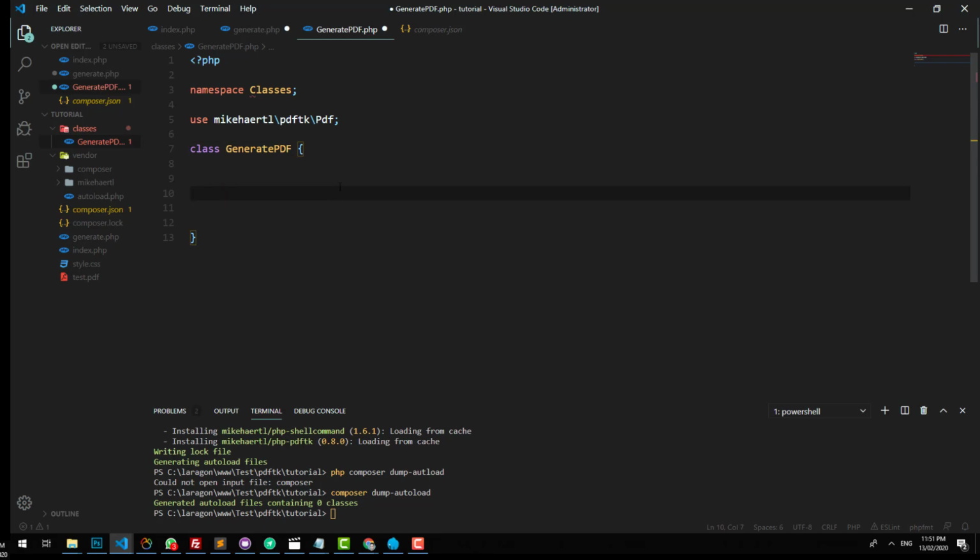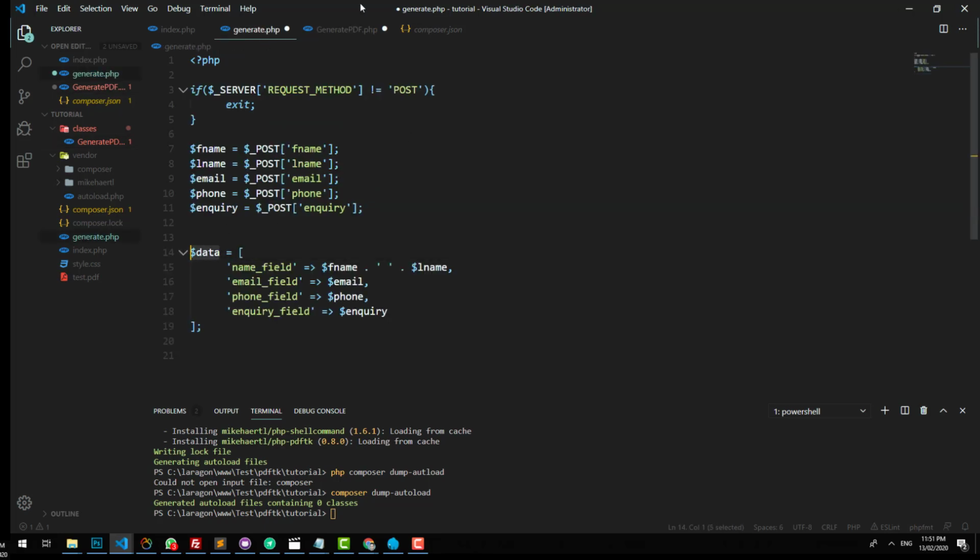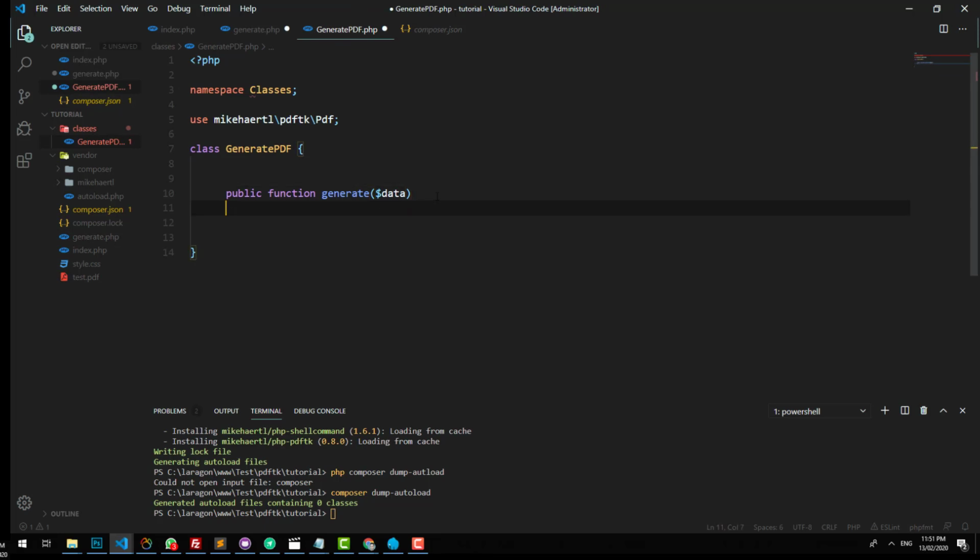So I'm going to create a method in the class called generate, and this will be responsible for grabbing that data from generate.php and then using the PHP PDFTK library to fill in the PDF, and then respond back with the name of the file which is stored in our project folder.